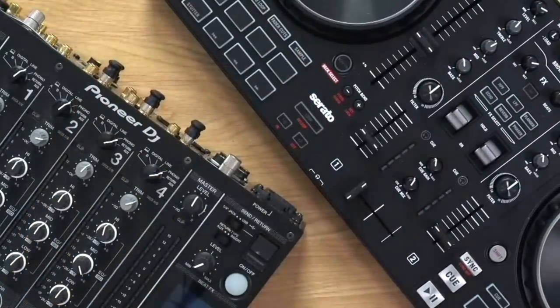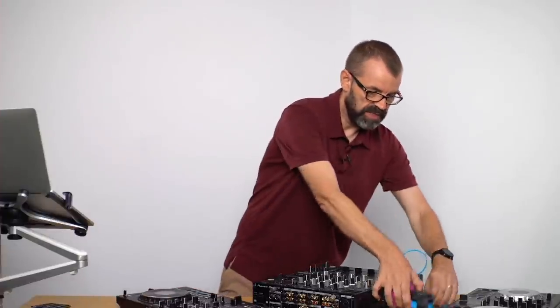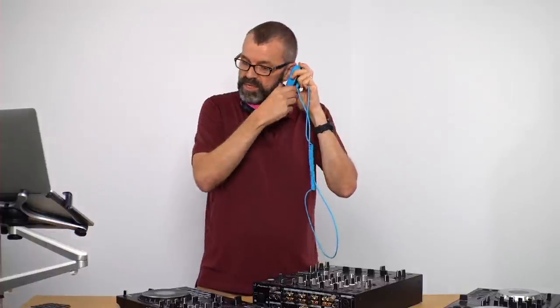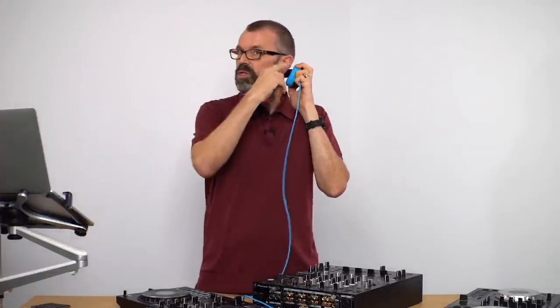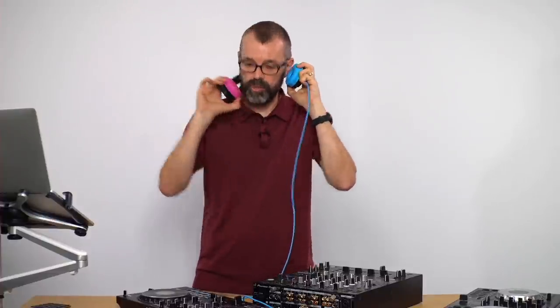Because normally when you're DJing, you have your headphones kind of plugged in like this, right? One ear on, one ear off. This ear is listening to the monitor speakers or your speakers at home. And this ear is plugged in and is listening to whatever you have the Q button pressed on your controller. And you have this soundstage, track that's coming, track that the crowd can hear. And you're in the middle getting it ready. And when it all sounds good, you mix it in so the crowd can hear the track you're preparing.